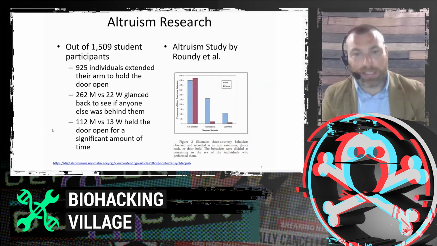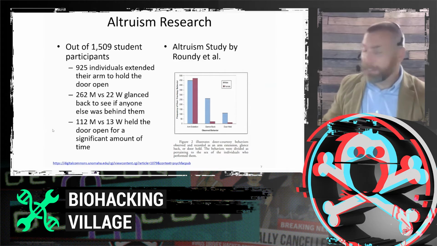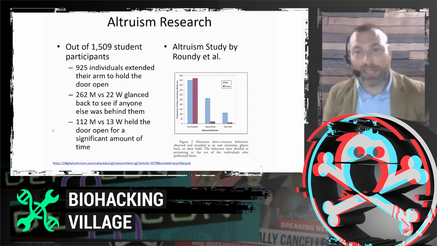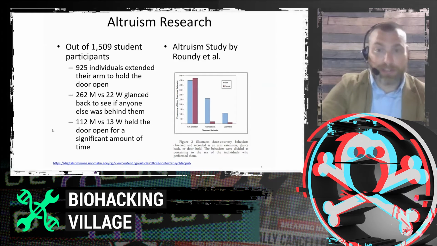Significant gender difference. Females reported seriously significantly lower for both glancing back to see if someone was coming and standing there holding the door, and then holding the door open for a significant amount of time. The study didn't really go into why there was that difference between genders, but if you're incorporating door holding into your physical security plan, you might want to look at that study and dive a little deeper. Maybe those gender differences are something you could leverage to make your facility more secure, if you can understand why that's happening.